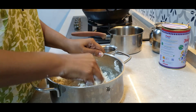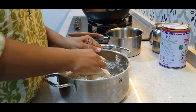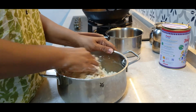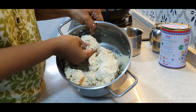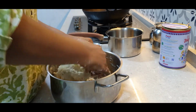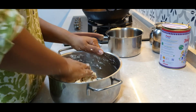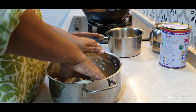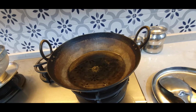I will usually add half a tumbler at a time and start to knead, make it into a soft dough. Add water little by little, and at one stage you will see that you have exhausted all the water, but still there is some dry flour left. Now don't add in more water, just try to integrate this dry flour into this dough. Keep kneading it and you will get to a soft dough. This process would take around 5 to 7 minutes, probably 10 minutes.